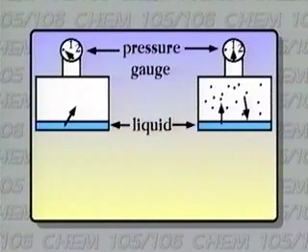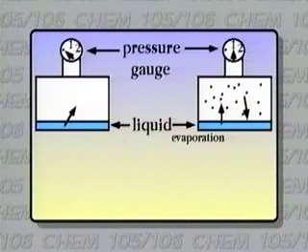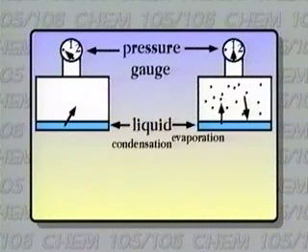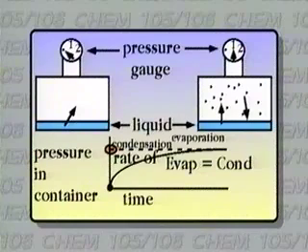The process of the molecules escaping from the liquid into the gaseous phase is referred to as evaporation. But there is also a reverse process that can occur. After we have some molecules in the gaseous phase, some of them might strike the liquid surface and re-stick, go back into the liquid state, and we refer to that process as condensation. We said that after some time, the pressure gauge will remain constant, meaning then that the rate of evaporation has become equal to the rate of condensation.